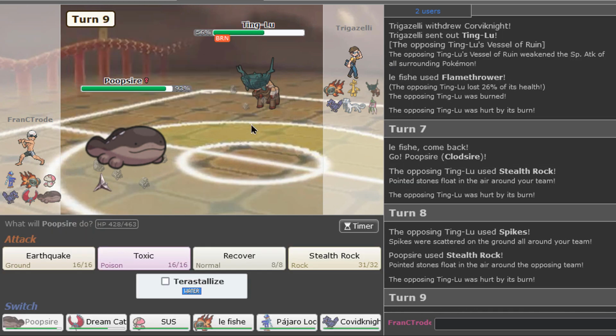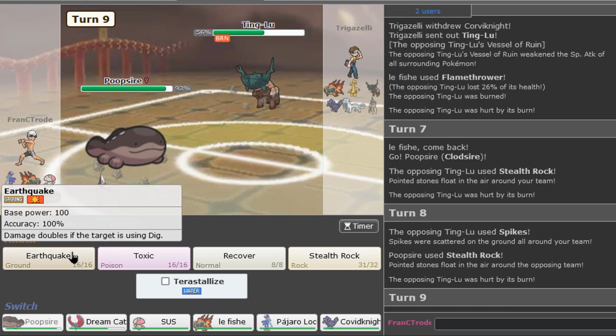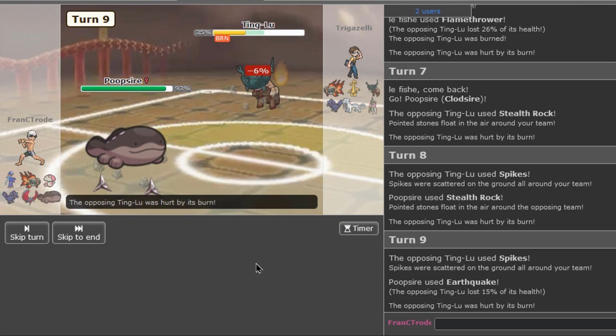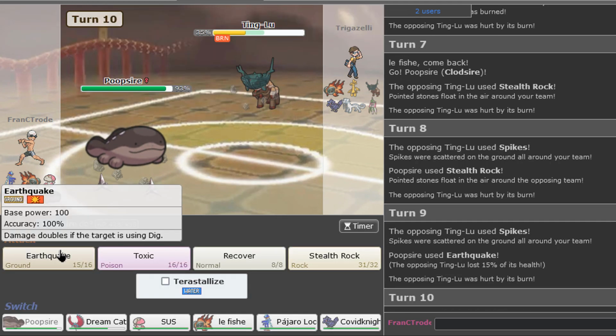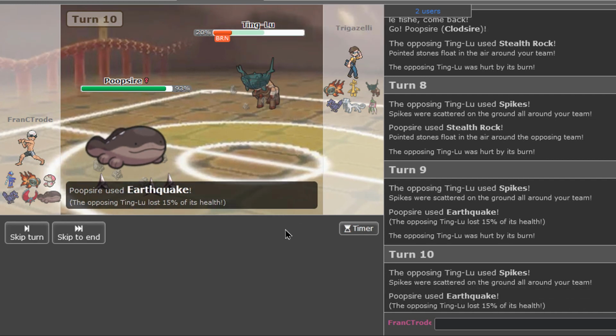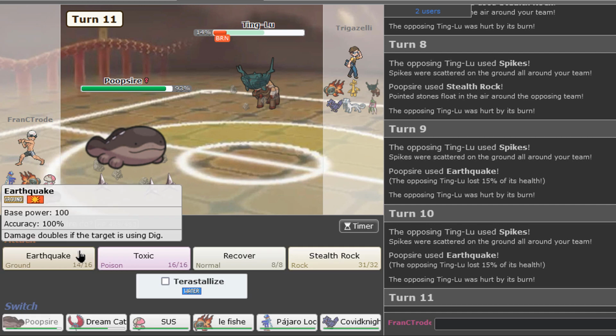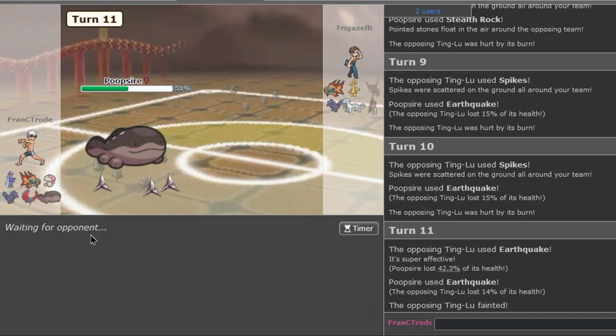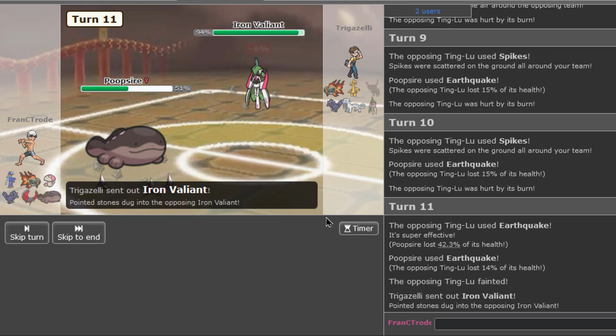Goes for the spikes. That's unfortunate. Maybe we just do some damage. Bring this thing down if possible. And just hopefully we can just murder it soon. And get the defog off our dreams. Just clicking the earthquake. I should have recovered, I guess. But I have the boots on this. I'm not too worried. Here comes this.